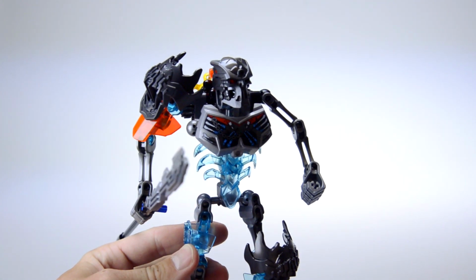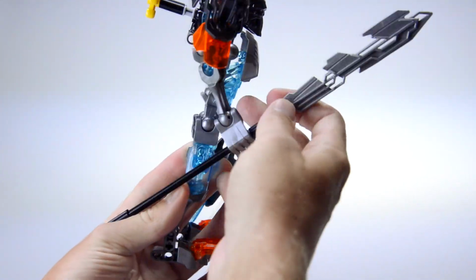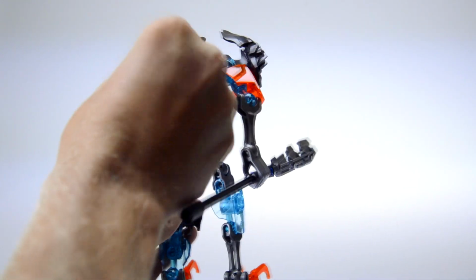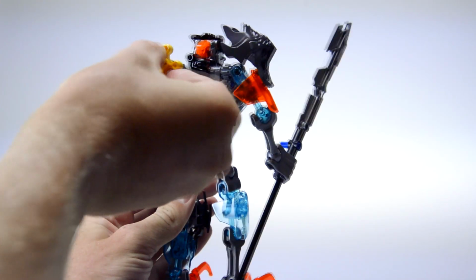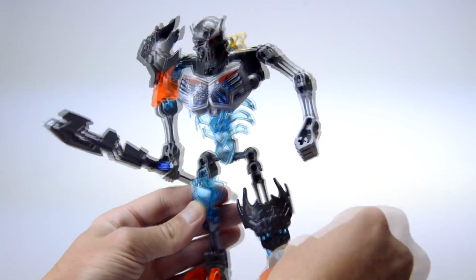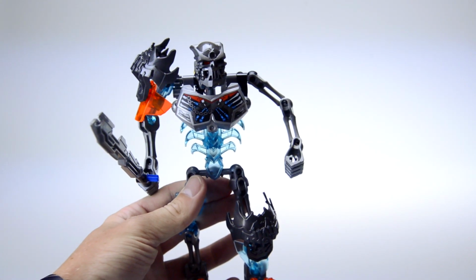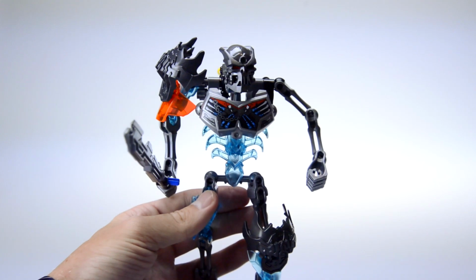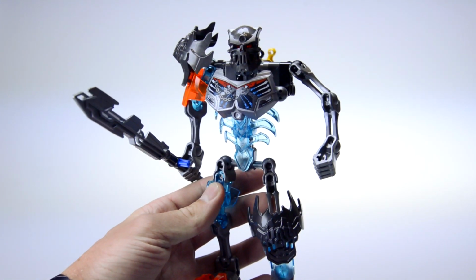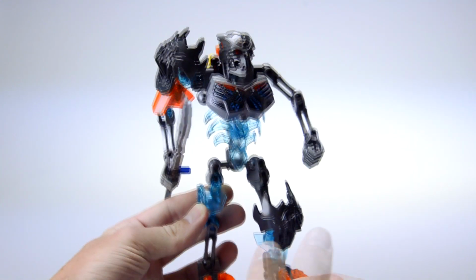Now the addition of a secondary weapon is something really cool about Skull Warrior, something the other Skull villains don't have. Skull Warrior is the only one with a secondary weapon, and you can access its function by turning the yellow knob right here, which allows him to do a slashing, hacking motion with the spear. Now the spear is very simplistic, but it does add a lot to the character simply because he has an alternative method of attack besides his bow, which is much appreciated and I actually really like.